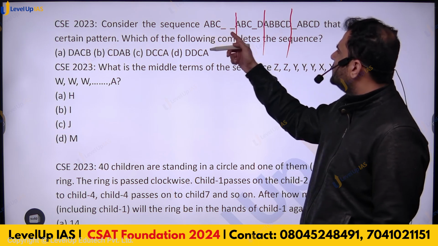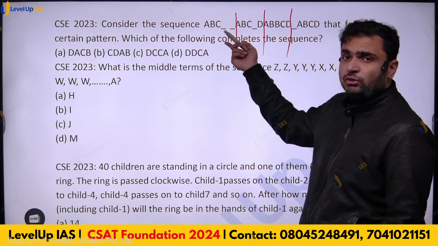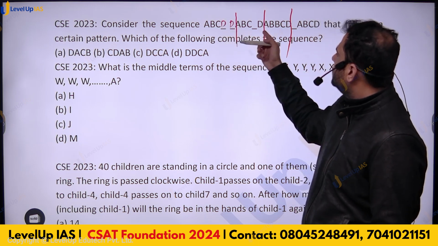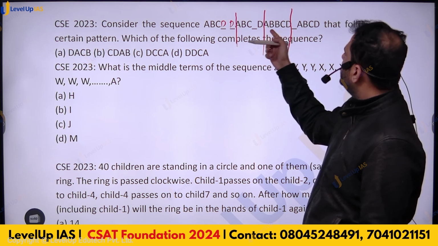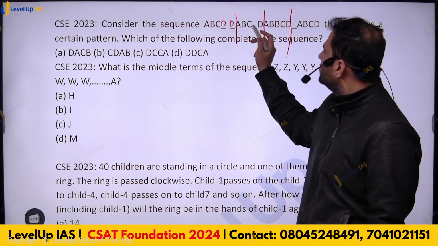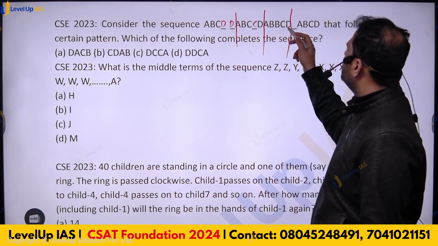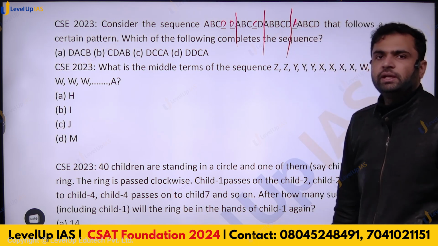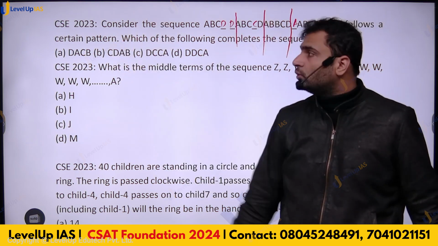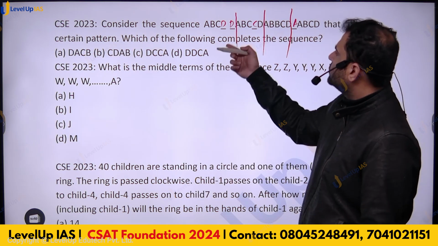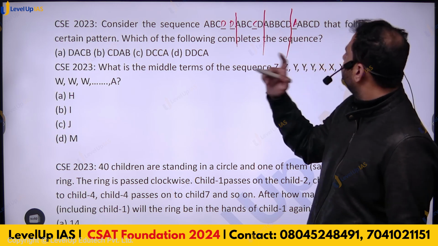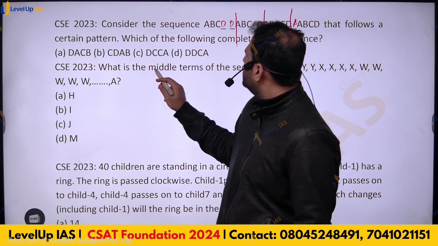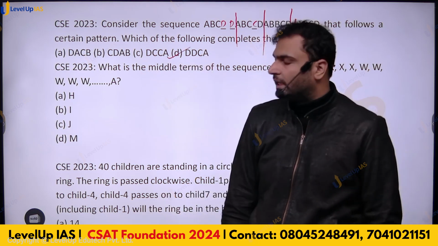So here we have A B C, and two blank places, that should be the repetition. So here it could be D D, then here it could be a repetition of C or D, but here it is B. So logically it should be C C D, it is A B B C D, then the last could be A B C D. So one letter is getting repeated and that is traveling from right to left. That is the pattern. So the missing letters are D D C A. Option D is correct.